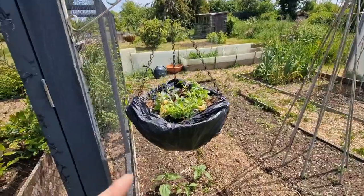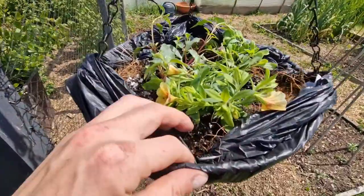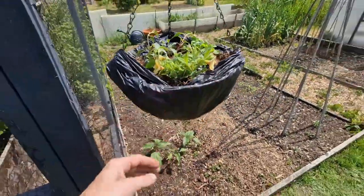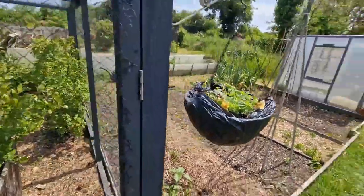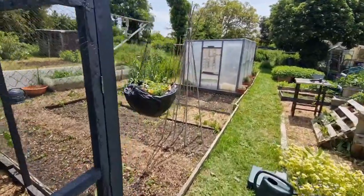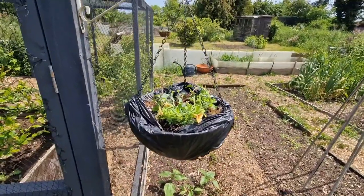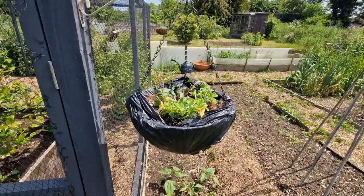So what I've done is I've just gone in with a black bin liner and I've used some tent hooks down here just to stake it in. And then underneath, I've just popped a couple of holes in. Now, from a distance, I don't think it looks too bad. But yeah, very makeshift. We'll have to improve on that next year, guys, because that's a bit embarrassing.